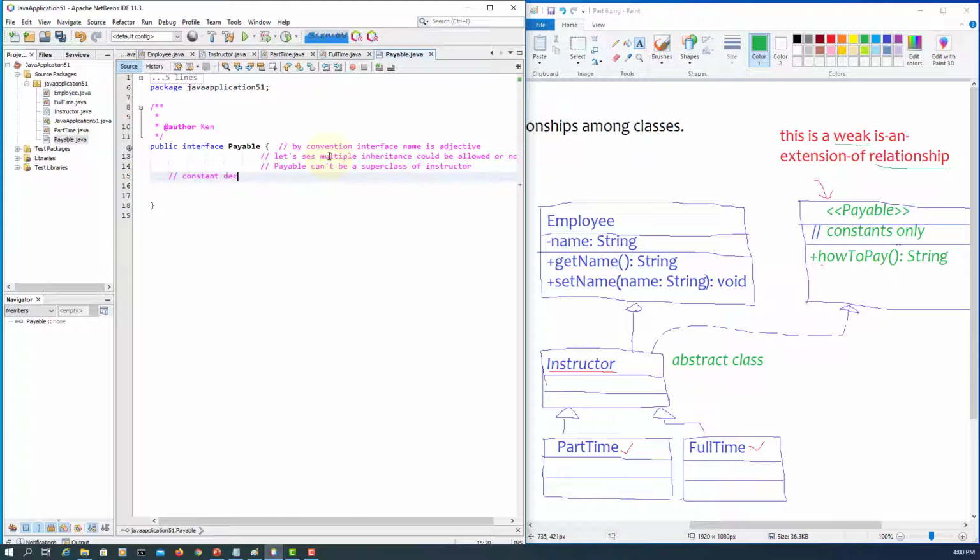And then with this interface, we can have data fields or properties, of course, but we can have only constants. And for these constants, we must have public, static, and of course, since it is a constant, we declare it as final. So it will look like this. Okay, sorry, it should be public static final double. Let's say payLate, 20%.